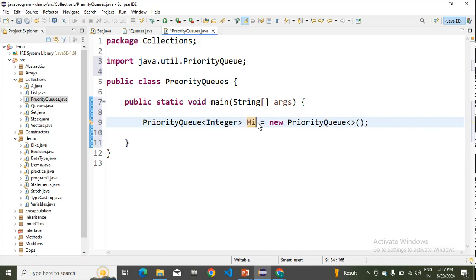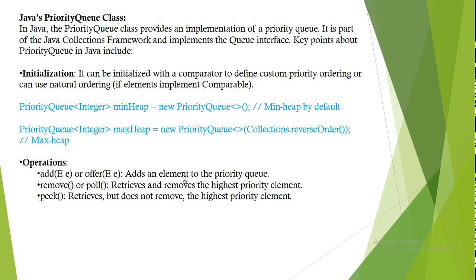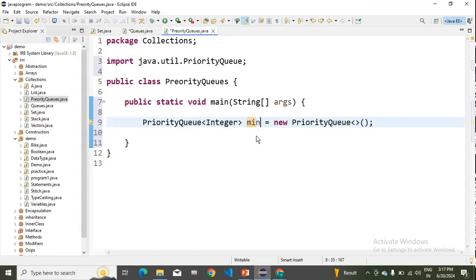I'll take it as minimum. Just a minute, why did I come to this page? Yeah, okay, I'll take it as minimum.